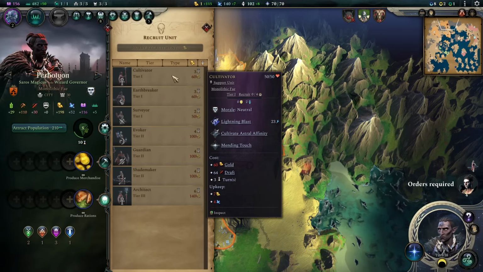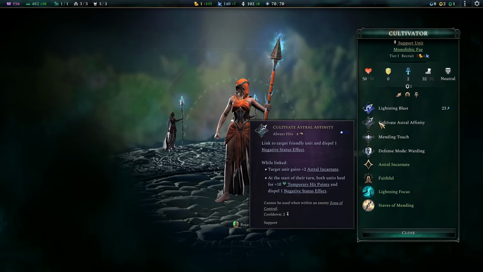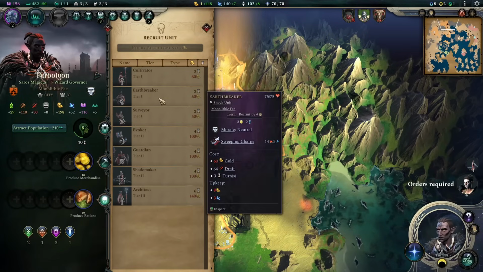So, let's go quickly over your roster and what everybody means for you. The Cultivators are long-term healers, and they also can inflict status vulnerability, like I said. They are good at the beginning of the game. Together with Light Elementals, they keep your units alive splendidly.